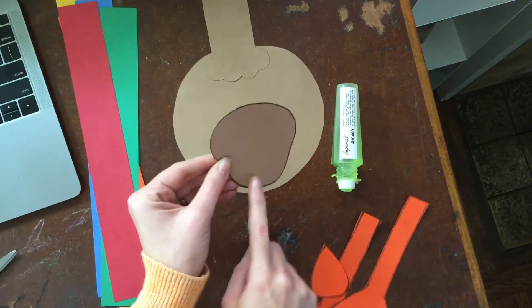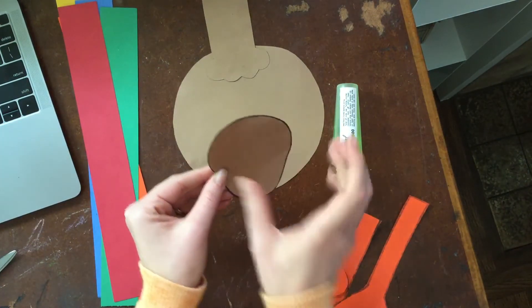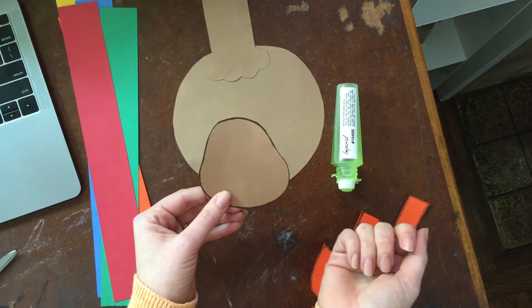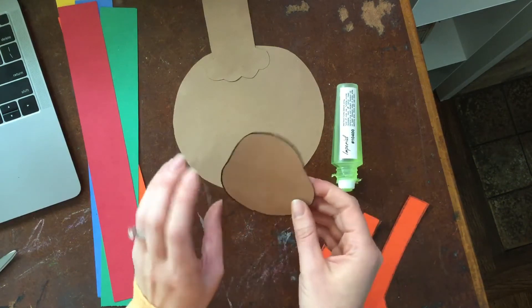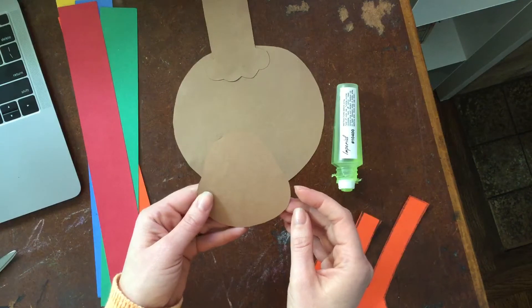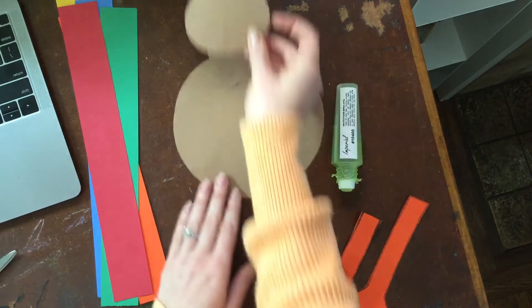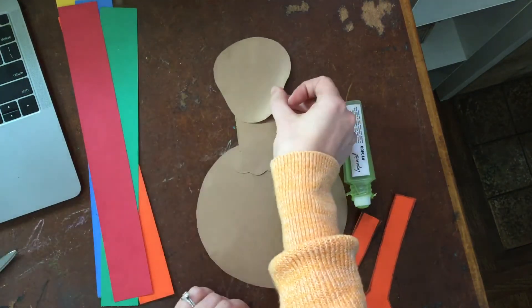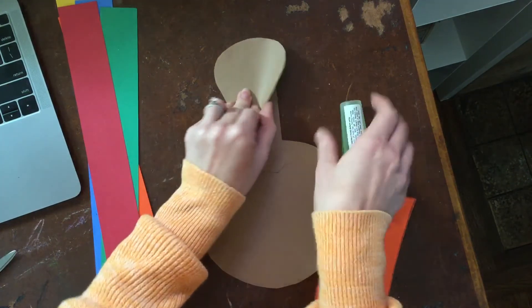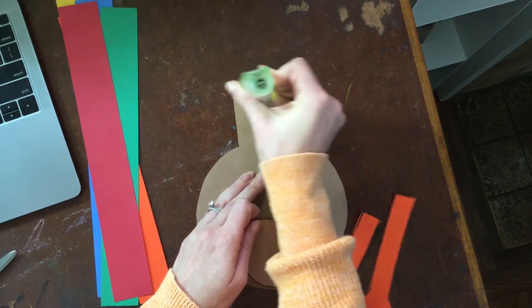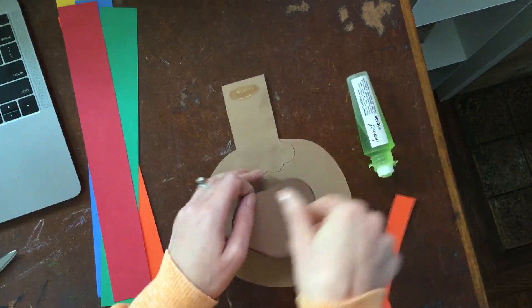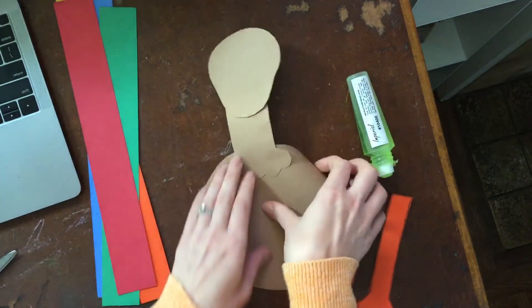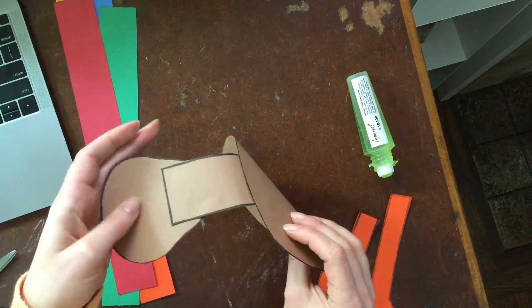And then for the head this is the bottom of the head. So the wider part is the top of the head. Sometimes people do it like that. Actually it kind of works either way. But yeah it's kind of funny either way. You can decide which one you like. Should I try it like this this time? I feel like every year kids do it different. Okay I'm going to do it like this. So then I'm going to just put a little bit of glue at the top of the neck. And then stick the head on there. That way I'm not putting glue all over the back of the head because that's not going to stick to anything.